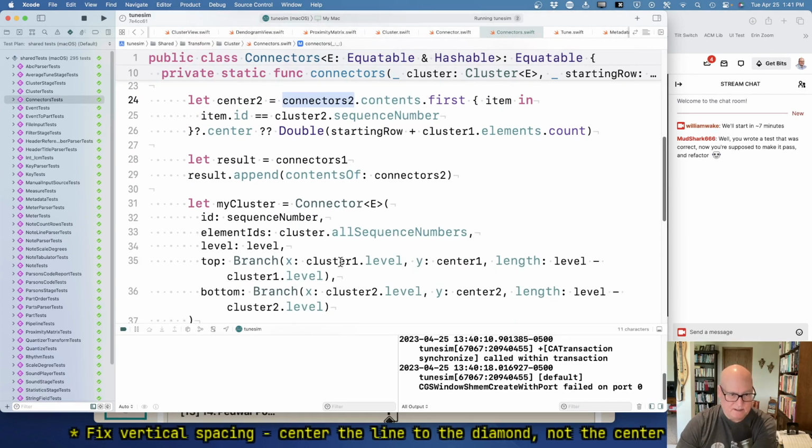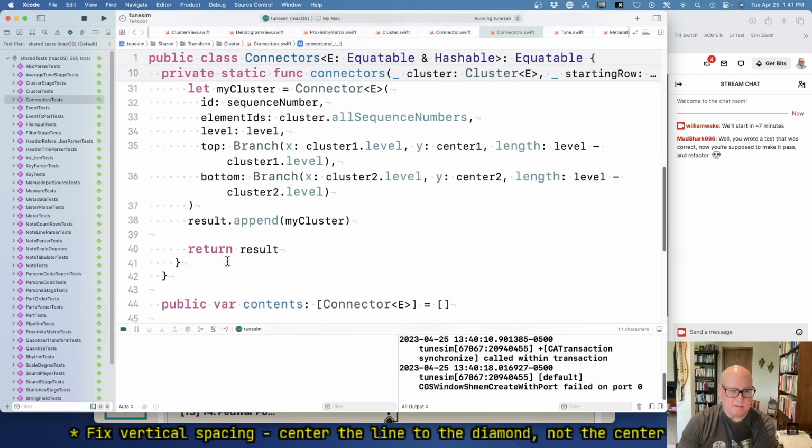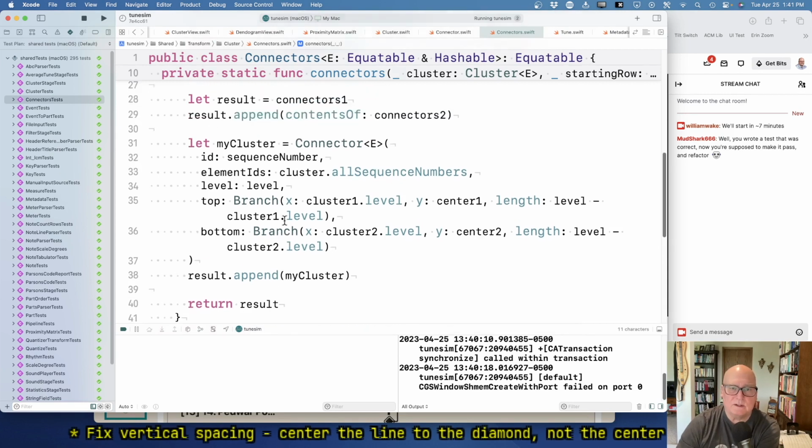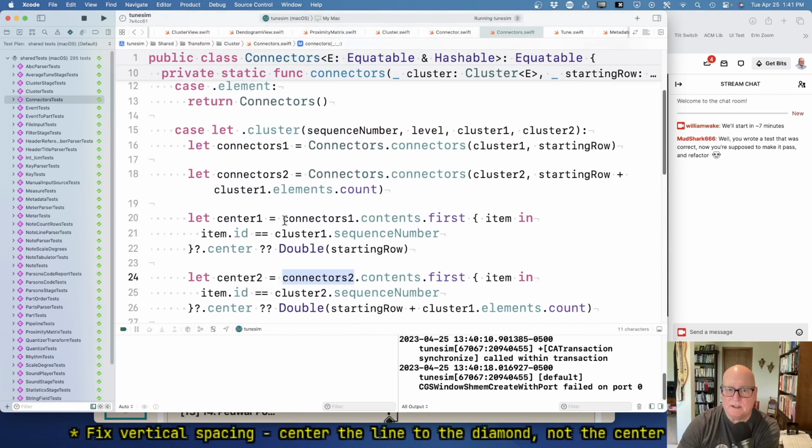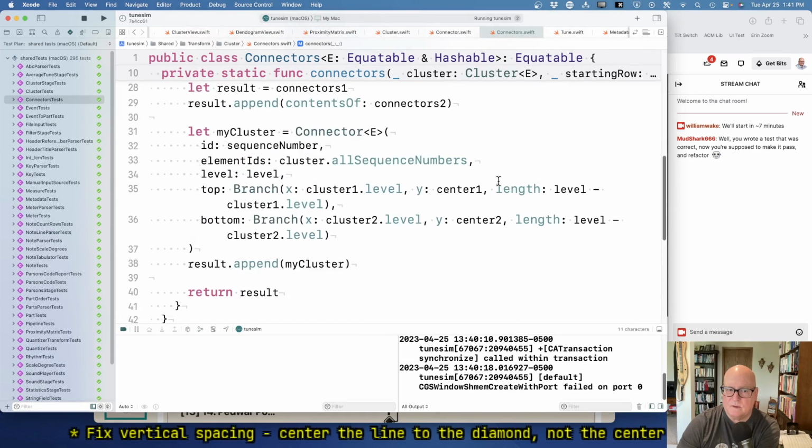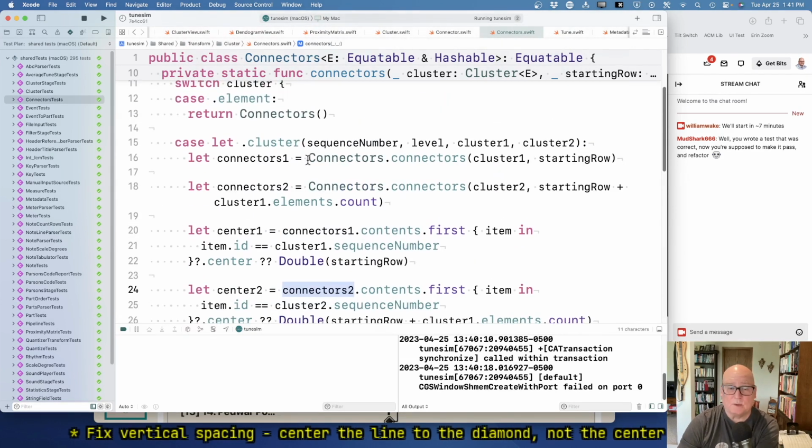And then in here, I don't think that one matters so much. But again, it appends to an array with the new cluster. I really could just return the top level connector, and I would have enough information to draw the whole tree. It would just be all in the connector instead of in this array and the connectors.